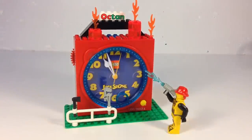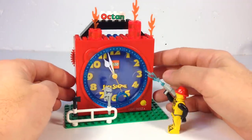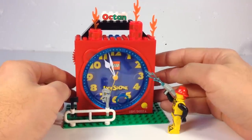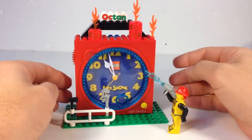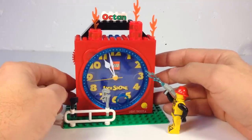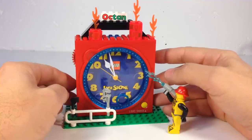I have built this little model, kind of similar to what's on the box, not exactly the same. And yes, that is the actual battery that was in the set — this set came out in 2002. The thing I am most impressed about is that the 11-year-old battery still has some juice and is actually working! This is an analog clock — this side is for adjusting the time, this side is for adjusting the alarm, and the little yellow handle in the middle is the alarm. Let me try setting the alarm.